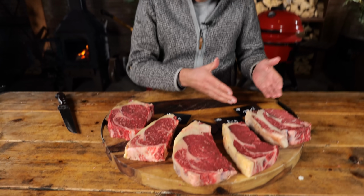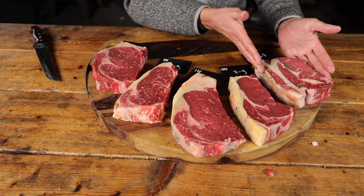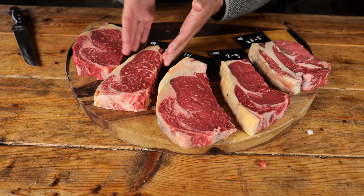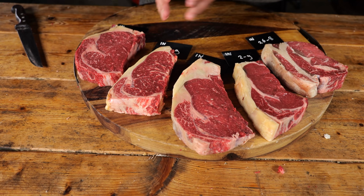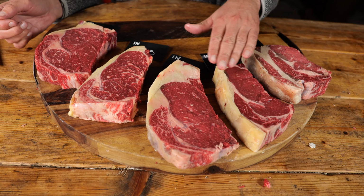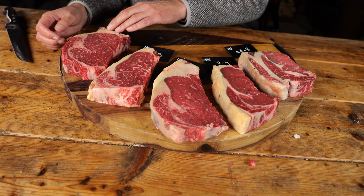And we can clearly see a difference in dry aging. First, we got our oldest dry aged steak, the 9-week steak. And then the 8 weeks, 7 weeks, 6 weeks, and 5 weeks. If we just disregard the difference in marbling, but just look at the color, we can see that the oldest steak is the lightest steak. And then slowly it goes from light to darker. So the youngest steak is actually the darkest steak. Which is pretty exciting because I thought when it's dried more and more, it would get darker. But it's actually the opposite.